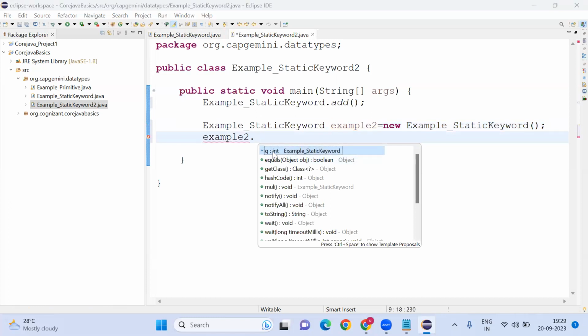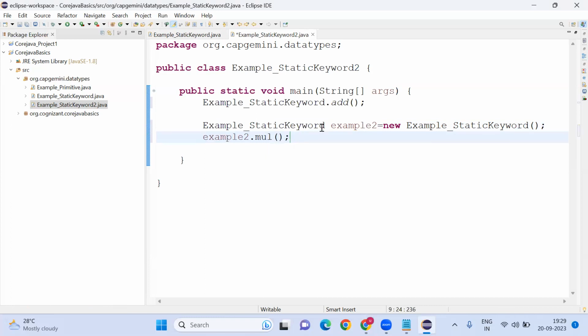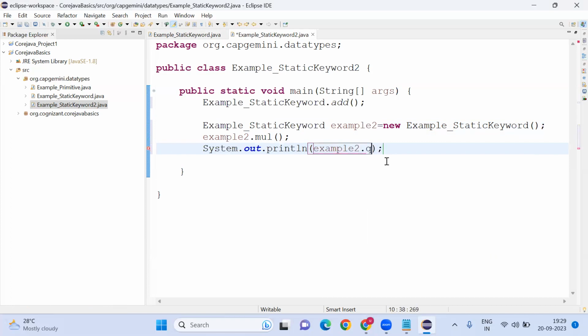Now you can access q and also the multiplication method, because these are non-static methods and non-static variables. After creating the object only, we can access them. In detail, we are going to see in Selenium when you need to define a non-static method and when a static method. This is the basic understanding.